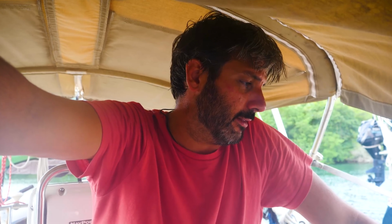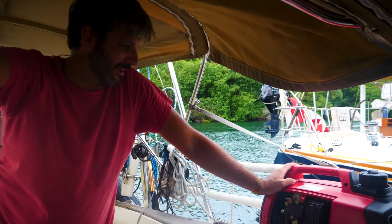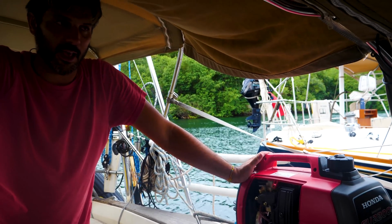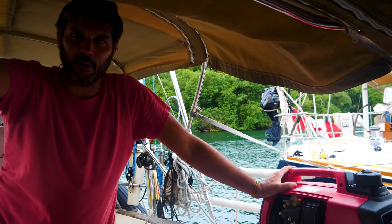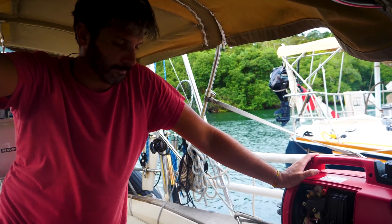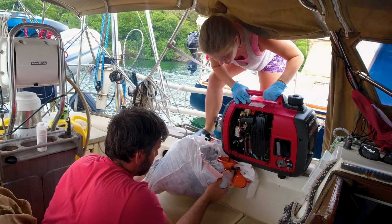So I ran this for about 4 hours today. I was trying to drain all the fuel out of the carburetor and it would not die. I looked in the fuel tank, it did not have that much, but it still ran for like 4 hours. It finally is dead though, so it means there's no more gasoline in the unit, which is better for storage, because if we let the gasoline sit, it's going to go bad, and then we're going to have a carburetor issue. So I ran it dry to try to keep the carb from building up any gunk, and now while the unit's hot, we're just going to get the oil out. Is it going to go? Yep, so we're going. There you go.